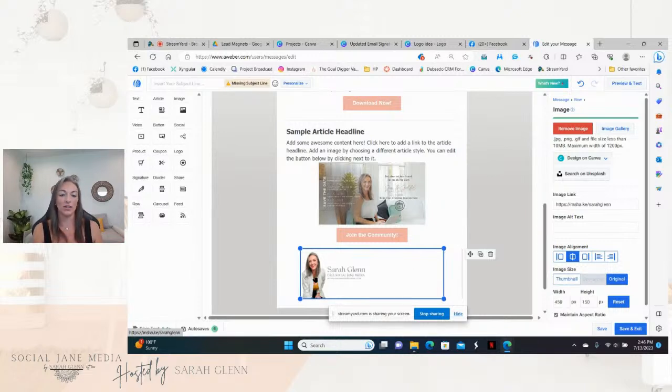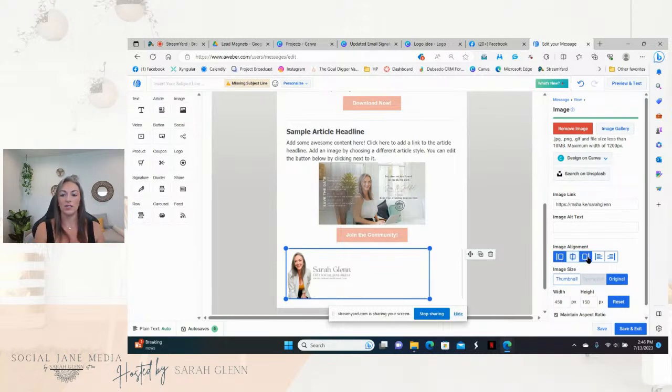And then if you didn't already have yourself placed off to the side, there are these alignment pieces over here where you could just push it a little, because most email signatures are off to the left-hand side when we're looking at them and reading. So if you want to keep it like that, you obviously could change the alignment over here.